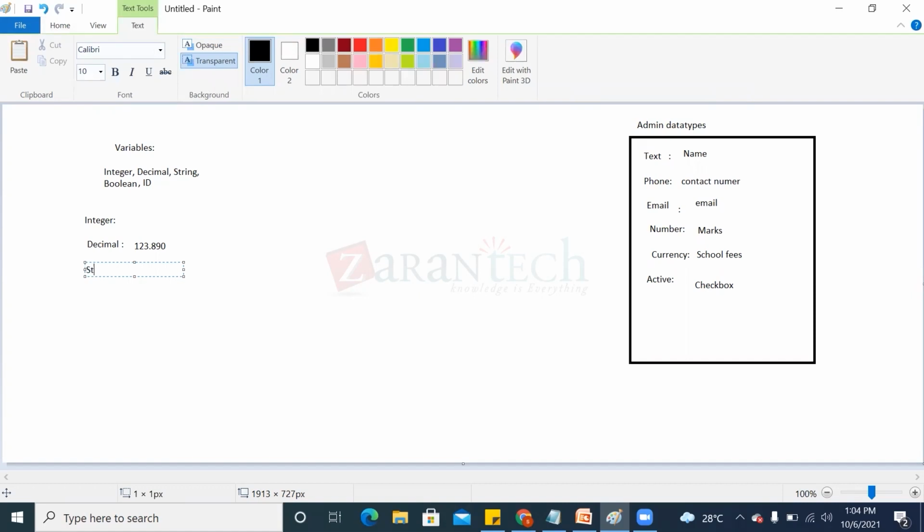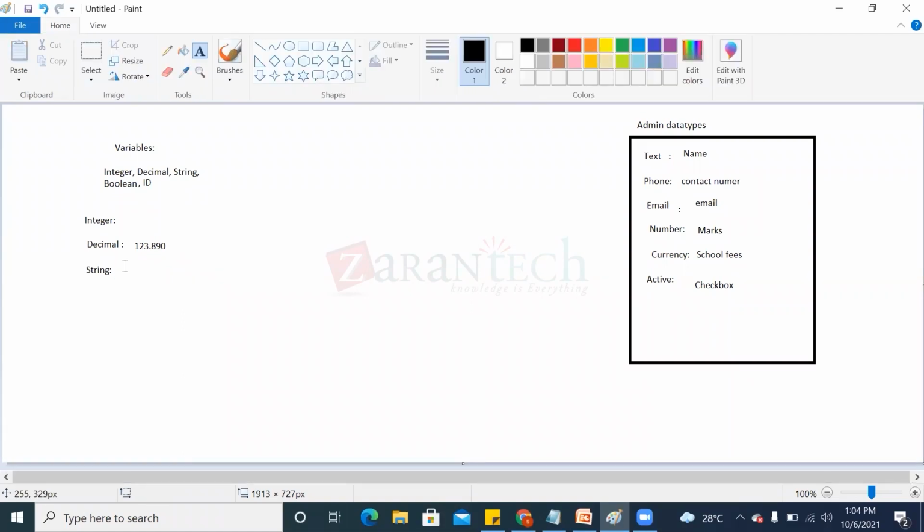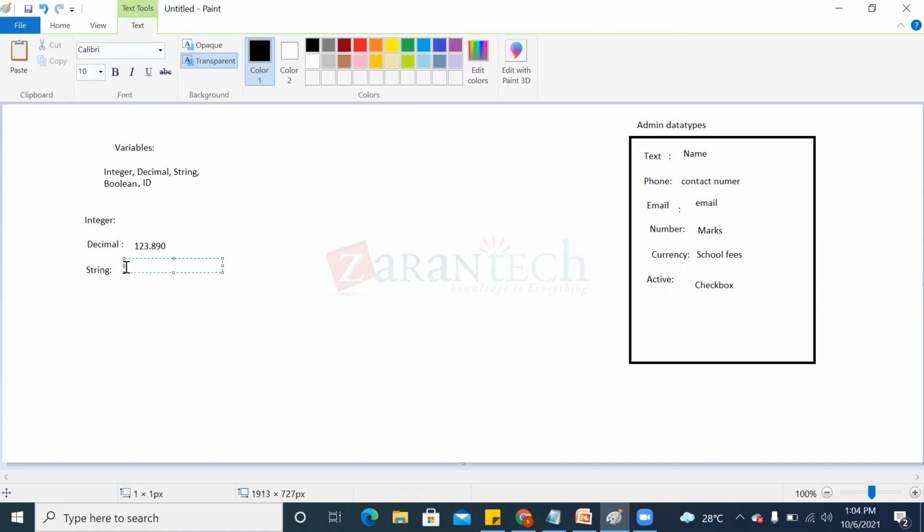String is anything related to text. It can be name, it can be email. All text-related things come under string. Anywhere alphabets are involved, you store that data in string. Numeric things you store in integer, decimal places in decimal, and anything alphabet-related in string.